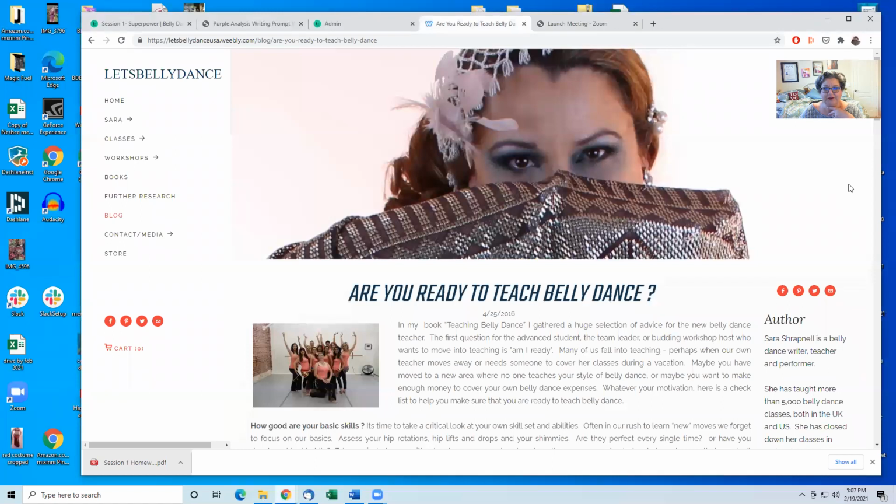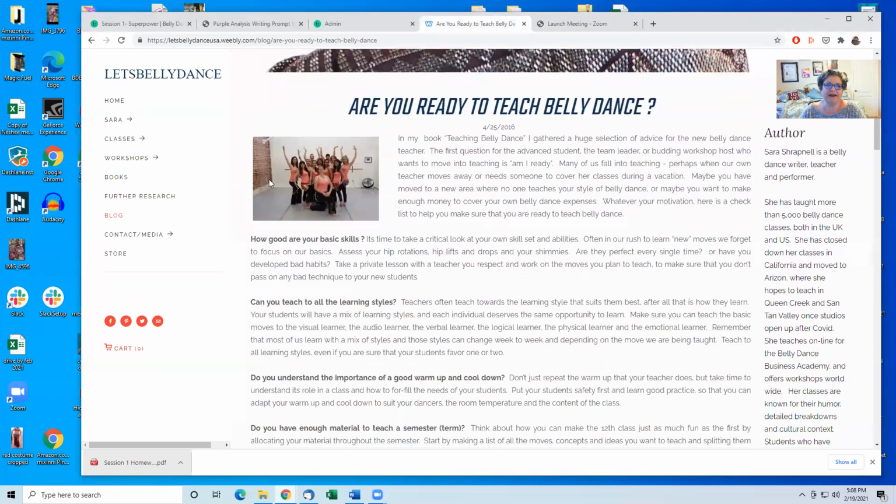I love this photo at the top. This is a piece of a suit that I literally stole from Dawn Divine. She was taking photos in this beautiful piece of a suit. It is the heaviest a suit you have ever seen, and I said, oh, I just want to handle it. I just want to touch it for a while. And Alicia Westerfeld caught this image of me just being silly with a piece of a suit. And then it ended up on my website. So these are some of my lovely students from California.